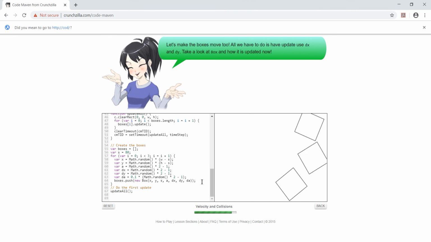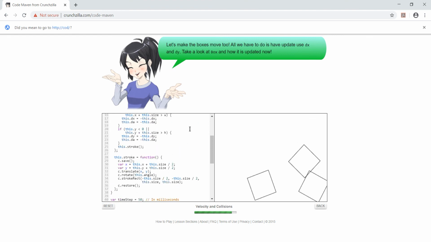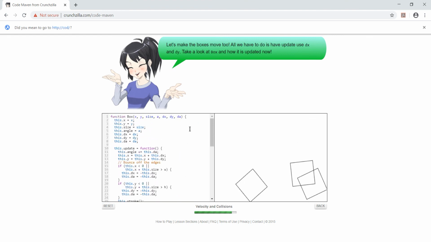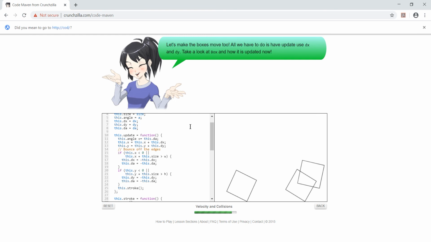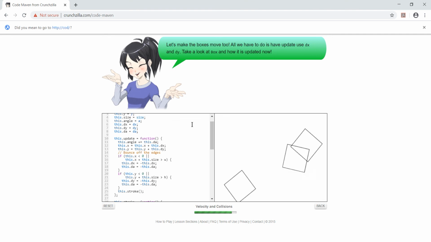And then in line 64, we simply add that new box to the array. Okay, so this is pretty cool because we can do a lot of different boxes, and each box is independent of the others. Now, let's take a look at how the bouncing happens.